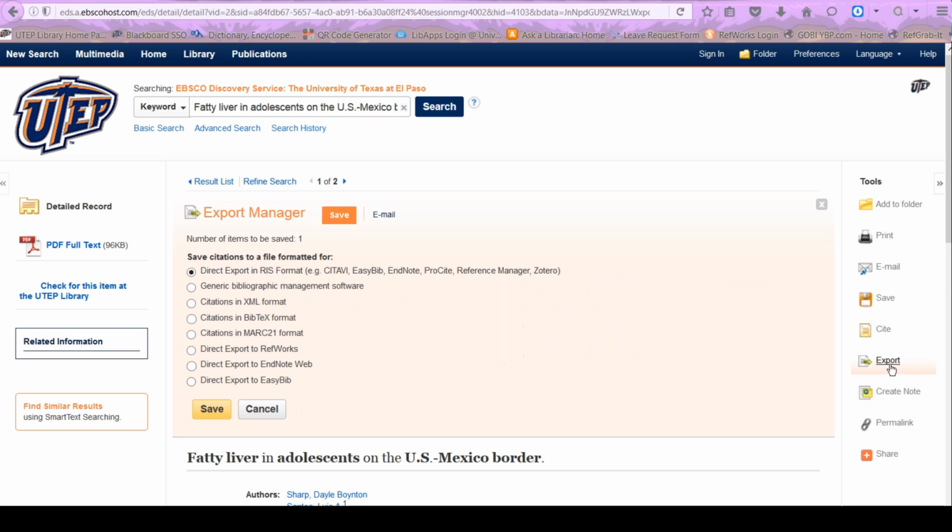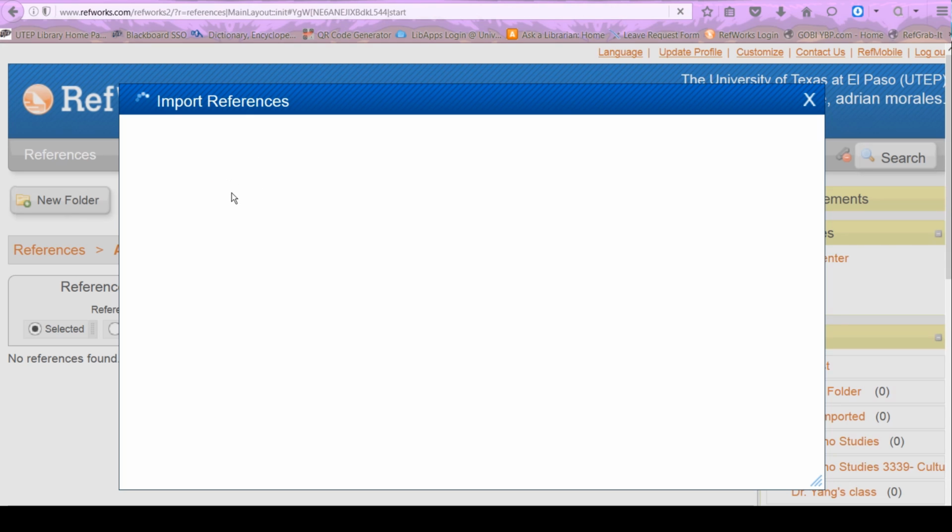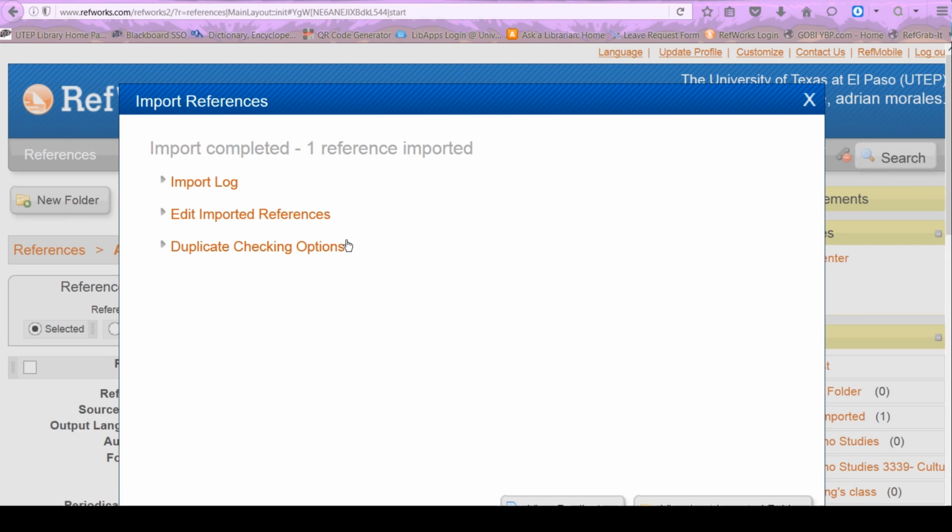If you click on that, it'll give you the options to export it in different formats. You can export it to EasyBib, EndNote. We want RefWorks. So you click on Direct Export to RefWorks, save, and now it's importing it.